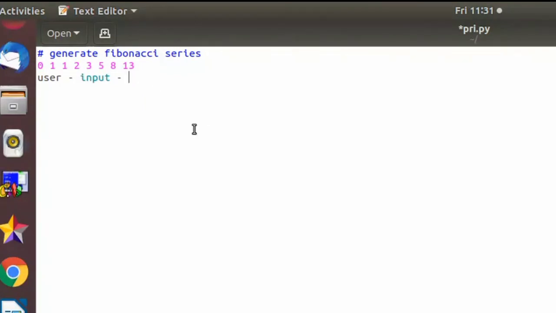The user will be providing us the number of terms. Say, for example, the user wants the Fibonacci sequence till the fifth term. Then I'll be getting all of these, till the fifth term. Like that, the user might say, I want 7 Fibonacci terms from the beginning, so then all 7 terms will be printed. This is what the user will be providing, and you will be generating the Fibonacci sequence.